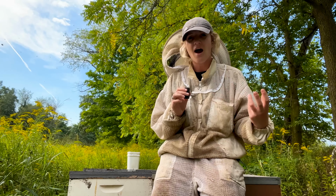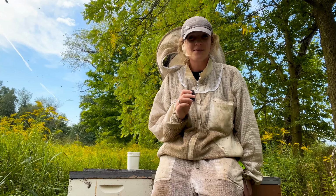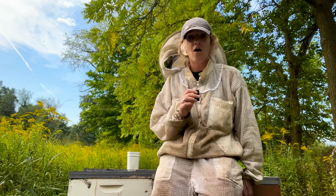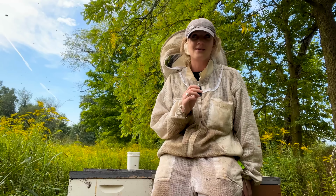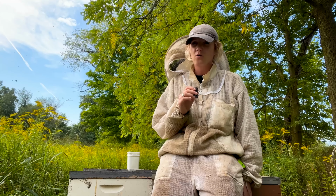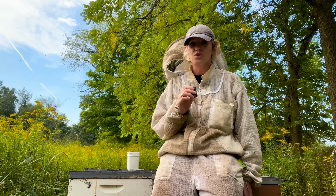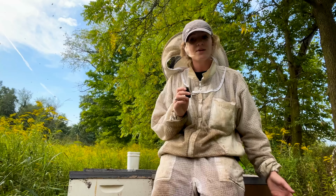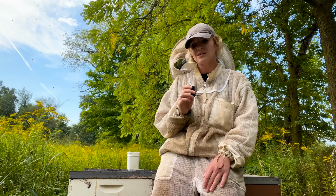But if you are mixing with sugar, then what you want to look for is to mix it 2-to-1 by weight. 2 parts sugar to 1 part water. And you don't want to do it by volume. That is the mistake that I made when I first started beekeeping. So you want to find out how much 1 gallon of water weighs. That's usually how I calculate it. I believe it's somewhere around like 8 pounds. And then you do that math with your sugar. So you do 8 pounds of sugar per 1 gallon of water. And I usually mix up these 5-gallon buckets because they're super easy.